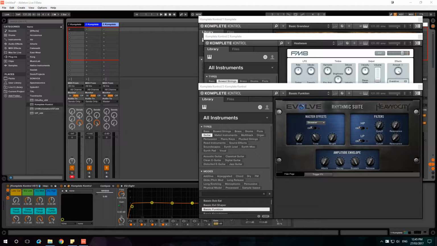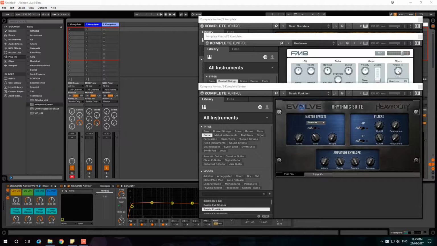But for now, users who just want to be able to control some of the macro features of Live, I'll even show you how to control the individual track volume, all of that type of stuff. This just adds that extra layer of control. So I'll run through how to set all of that up in a minute. But first of all, I'll run through how to actually use Komplete Kontrol with Live in its default state.